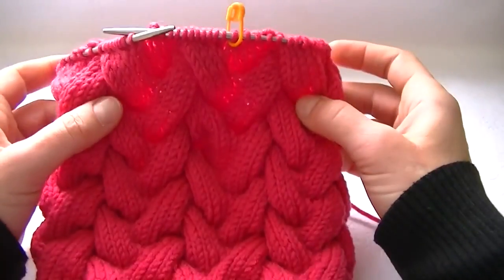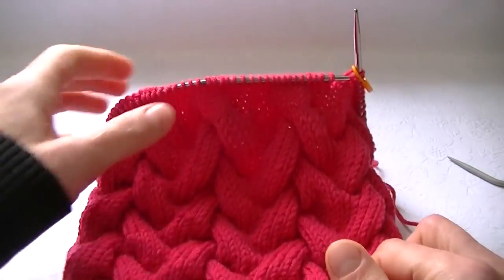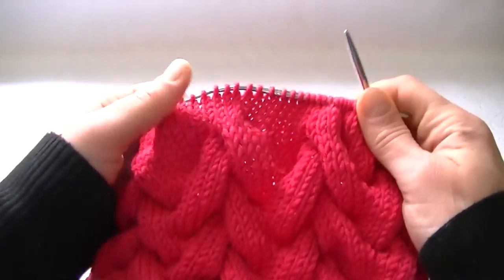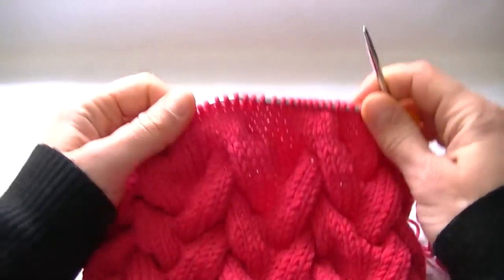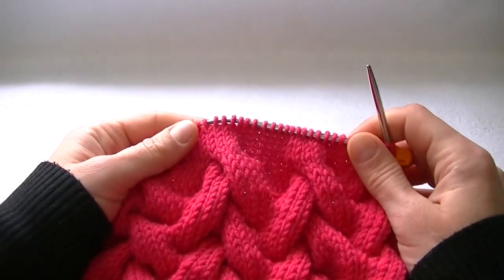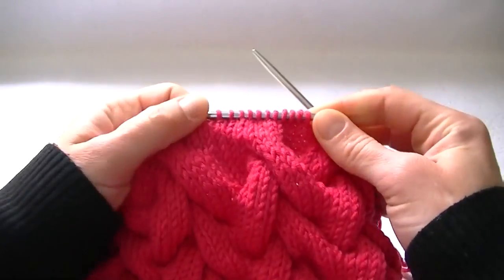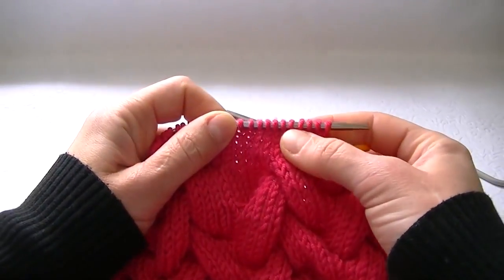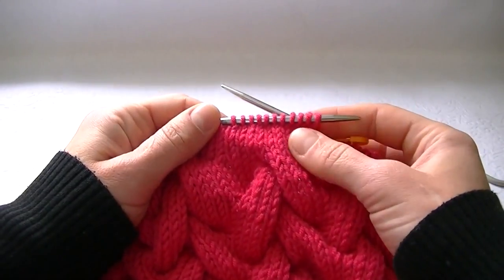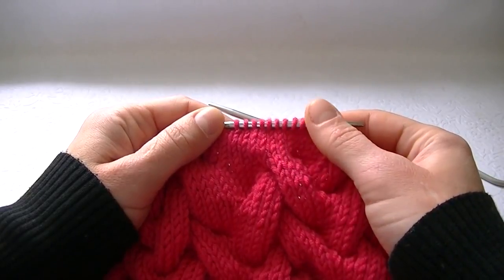Continue knitting 5 rows knitwise. It's the second casting off. You've knitted 5 rows knitwise after the first casting off. Now we have the second casting off in the 12th row in the crisscross in the braid. If you have the 6th row according to the pattern, cast off the same way. We knitted 6 stitches first, then left 6 stitches behind work. Now we'll knit 6 stitches because, as I told you, our pattern now consists of 12 stitches.